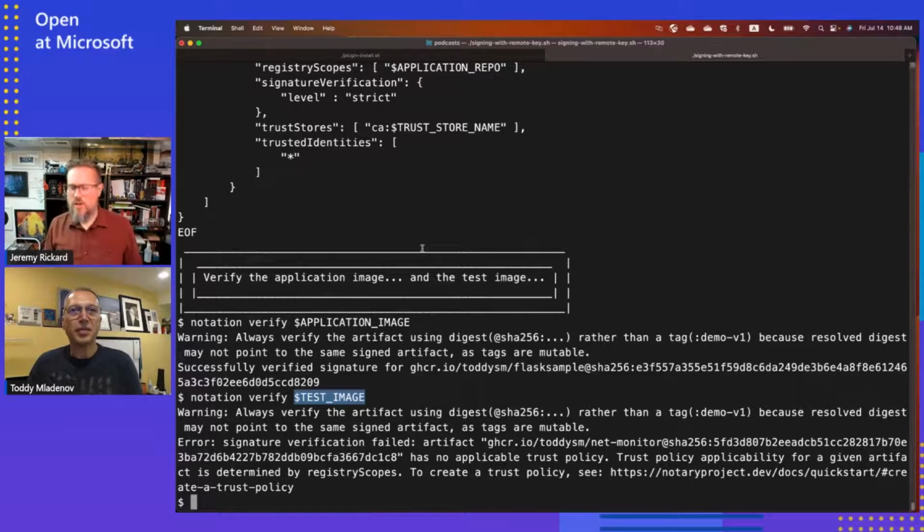That's really cool. What other kind of plugins are there? You showed us the Key Vault one. Are there plugins for other major cloud providers? I could also see that this would be really useful. Maybe I'm a big enterprise, and we've got our own way of managing certificates. Is that something I could build a plugin for?